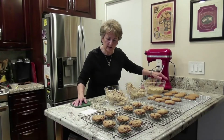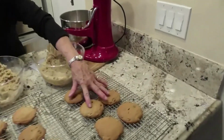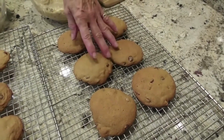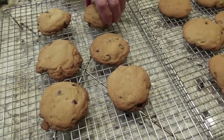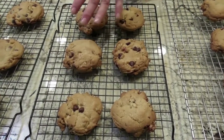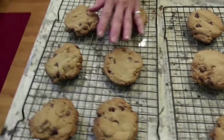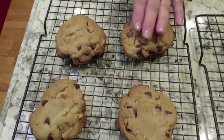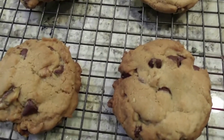Here we are. We took the small batches out of the oven, and the one on the far side over here, this is the margarine. And as you can see, they spread out quite a bit and they're very smooth. And these are the all butter ones. They're a little bit puffier, equally good. And these are the ones made with shortening. You can see by the top, you can see some cracking here. And then these are the ones from my recipe, the half shortening, half butter. And they're a little puffy, so you kind of have the best of all the worlds here. And all of them are terrific.